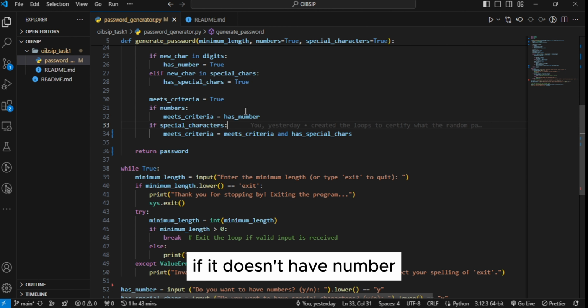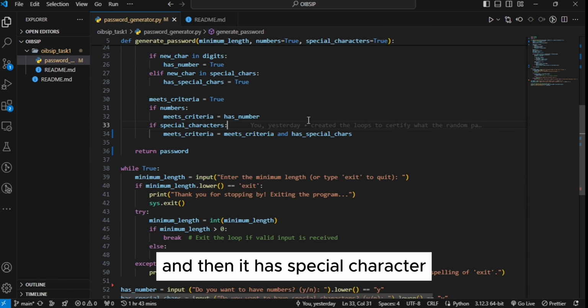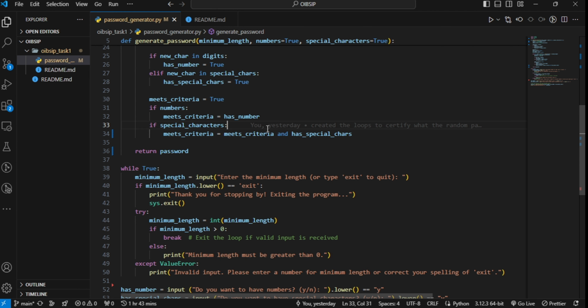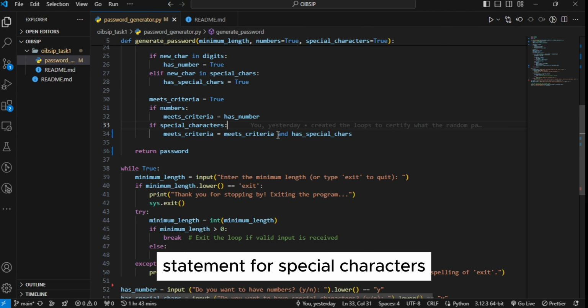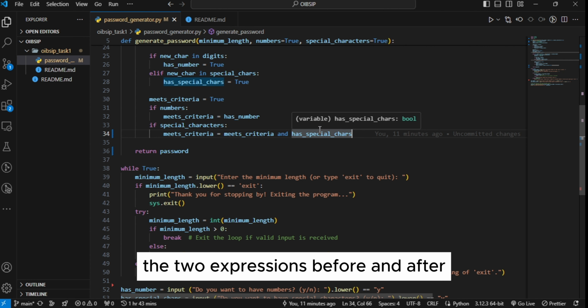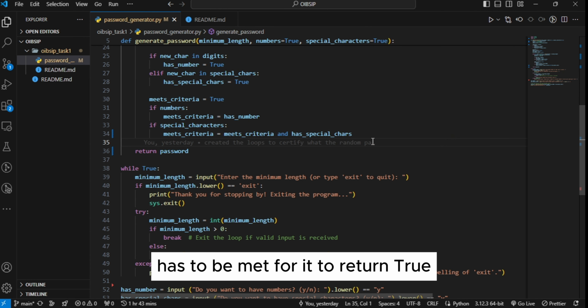However, if it doesn't have a number and then it has a special character, right here under the if statement for special characters, I made use of the AND operator, which is the kind of operator where the two expressions before and after have to be met for it to return true.